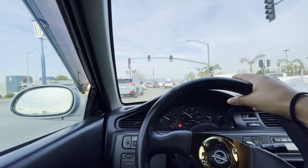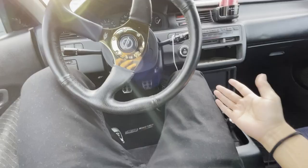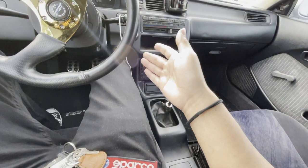Freaking tired, yo. Oh man, my foot is tired. I think I'm a little too long for the hatchback here. I have to rest my foot at a weird angle like this to get it to actually fit, but I think I can manage. I think we're a little bit more than halfway there now.